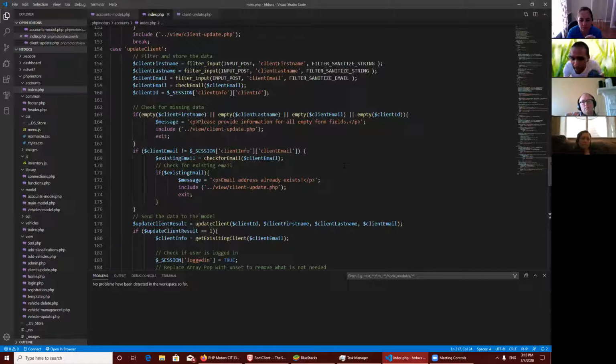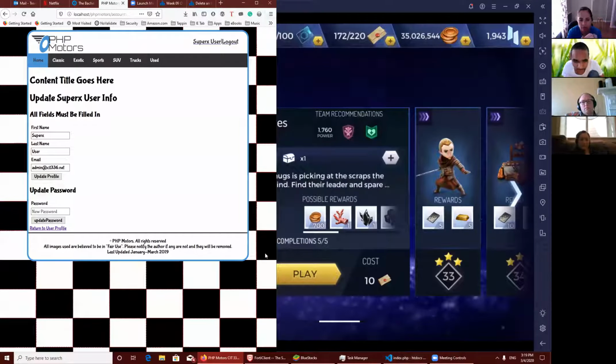Right, so I hope that helped. Just keep doing the same thing: you get your variables, check if they're blank, check if they exist, and if they do exist, then you do your changes.